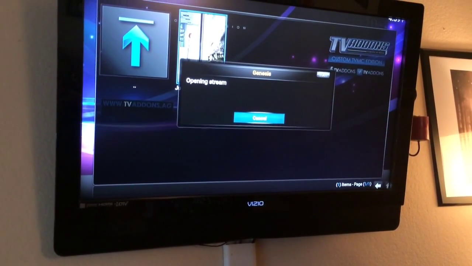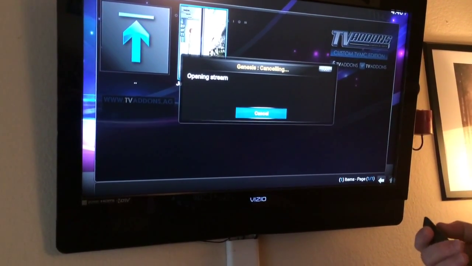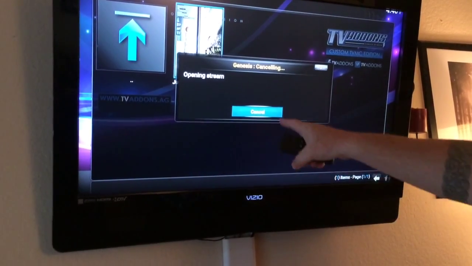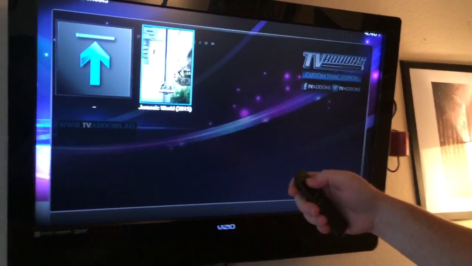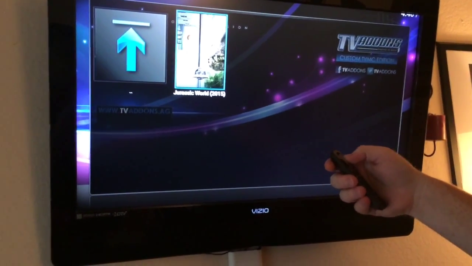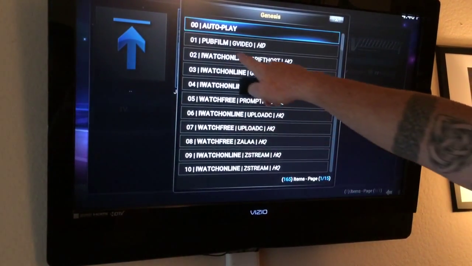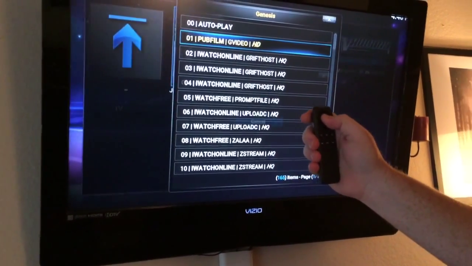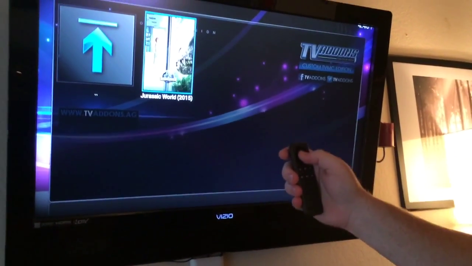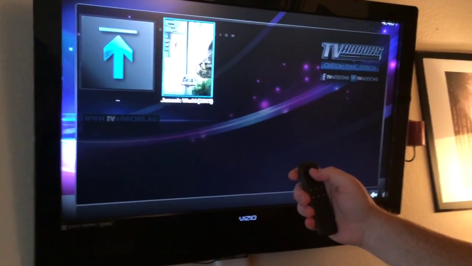See, this one's taking forever, so I'm going to hit cancel, which is the big button, and it cancels it. So I go back to it, going down to the next one. I just hit down, and now I'm going to hit the big button again. You just canceled it because you hit it twice.